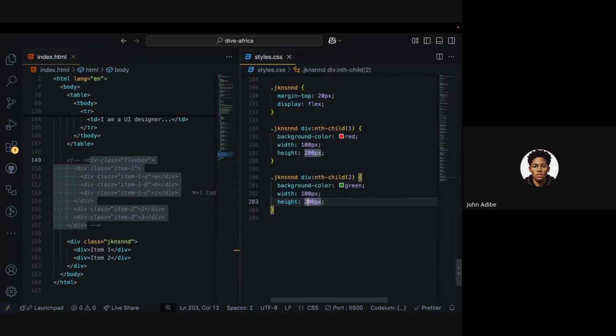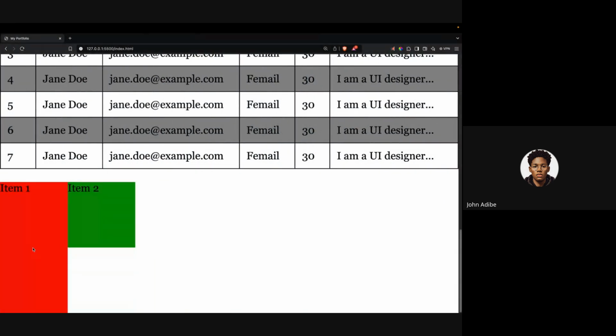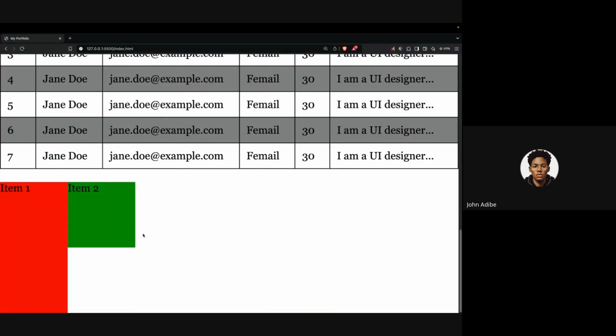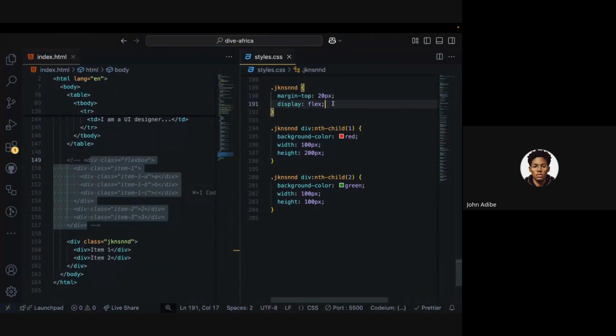Let me give the second element 100 px. Okay. We can see that these items are different heights now, right? And they are both in the flex box because the parent element has display flex. Now, to understand the use case of align items, it's just like positioning items in the middle or whatever position I want to give it.